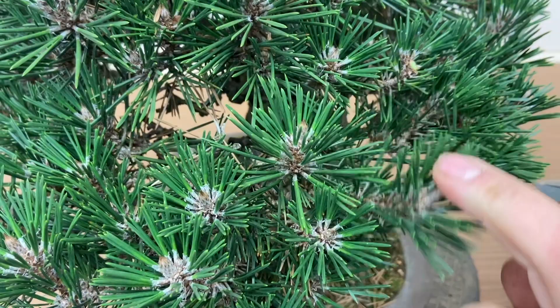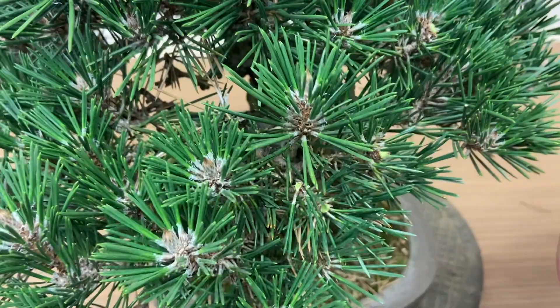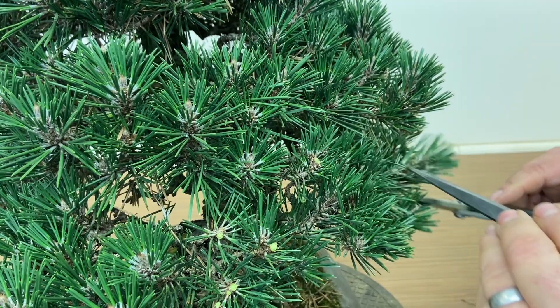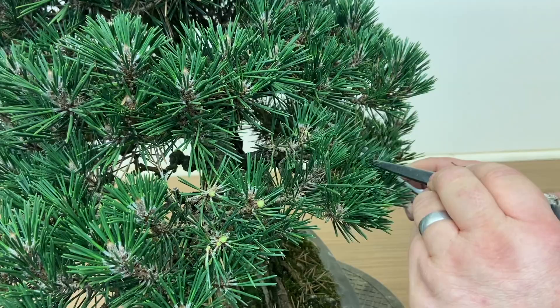Same with this one here — we can go back, there's a bud further back in here. So we hold that tip, cut it with the scissors, remove it with tweezers. Same with this section just here, and this section just here. Then back round here we're going to look through and trim off any little dead stubs we don't want. Some of these needles are hanging down again, and this piece here is growing up a bit too much, so we can trim that back to a bud, take off some of these old needles. This shoot in here we don't want growing across — let's take that section out and give it a bit more space.